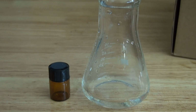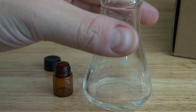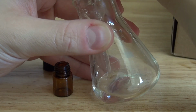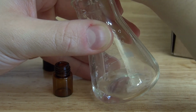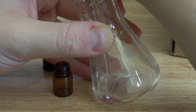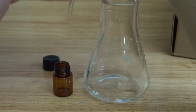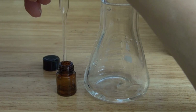Next, I'm going to go ahead and collect some of the rose oil that I've collected in this Erlenmeyer flask, and put it inside of this amber vial. I'm going to use my pipette and collect some of the rose oil that is on top of the surface. It's not much, but it's a little bit of something. Carefully. And there we go, I have a little bit of the rose oil with some hydrosol mixed in with it.